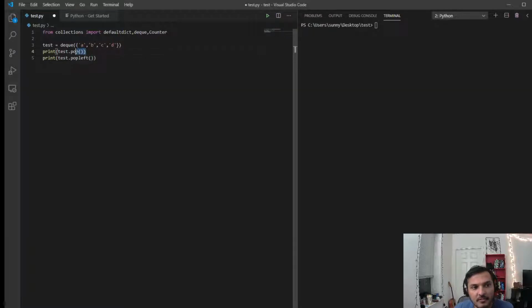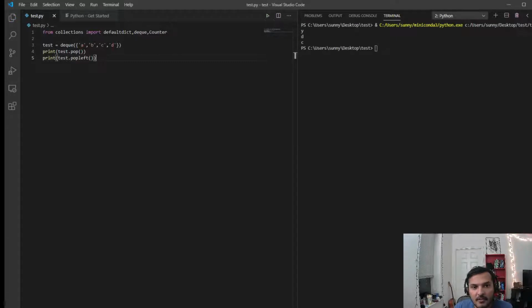The first thing should output D and the second thing should output A. So let's try that out. So I got D and I did not get A. Let's see what's the issue there.